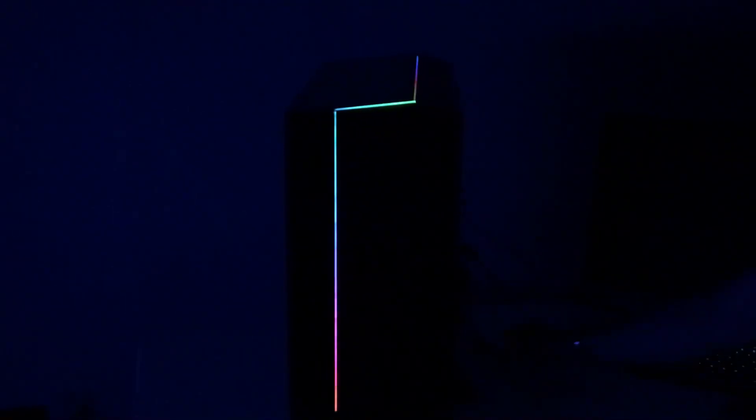With the lights turned down, you can really see the RGB effect. Cycling through with the little controller: the first mode is a chasing effect, then you can alter the colors. If you want to go with a solid color you can change the speed and the intensity. You can go to a full lighting effect and cycle through different colors, or just go with a solid color and pick what you like.